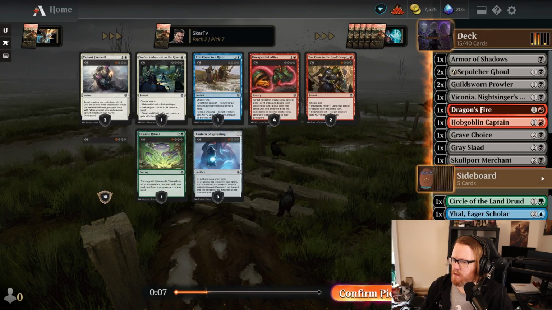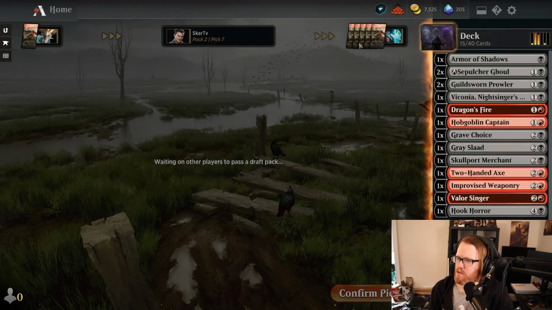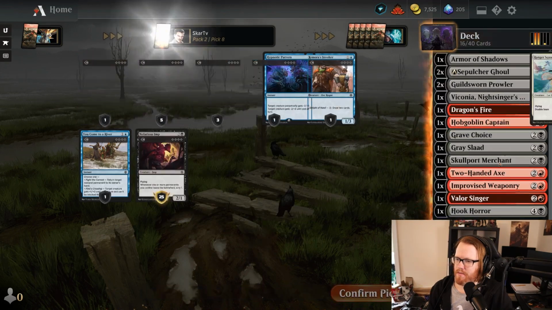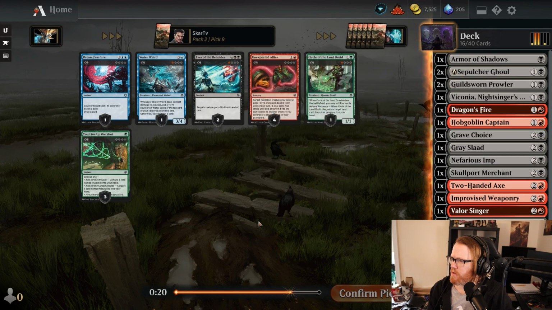I guess we take the dragon just because it's the better card. And it looks like the player either disconnected and they're just timed out because they're just sitting on all these packs. Wow, there's another gate. That's the second Baldur's Gate, but I'm going to take the Nefarious Imp just because it's in our color. We're definitely low to the ground for the most part. I mean, we have 7 2s and 7 3s currently in our deck.